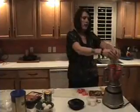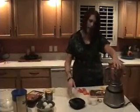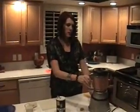I've got my white onion that I've diced up. Not about that much. About a third or fourth of an onion. Two cloves of garlic. And we're just going to blend that. Salt to that. And then just give it a quick couple swishes.